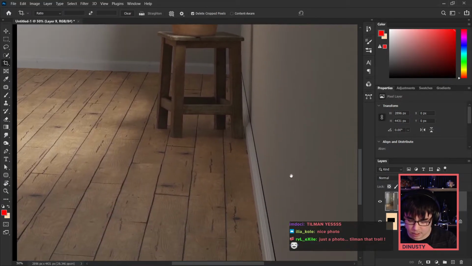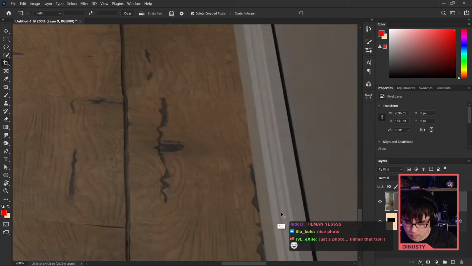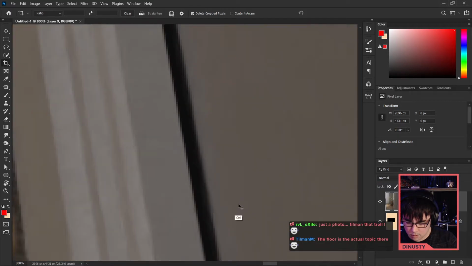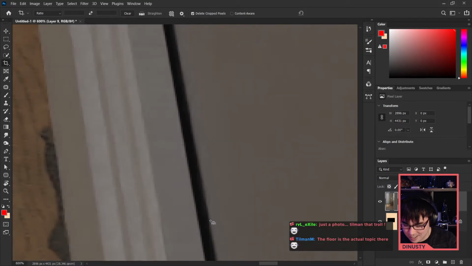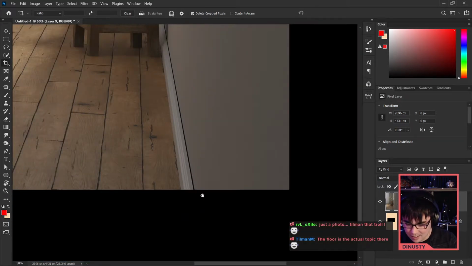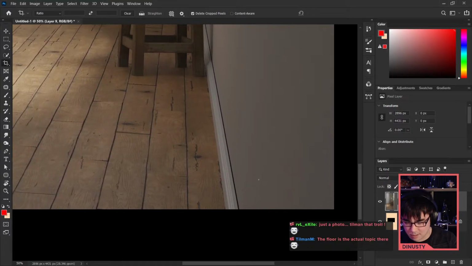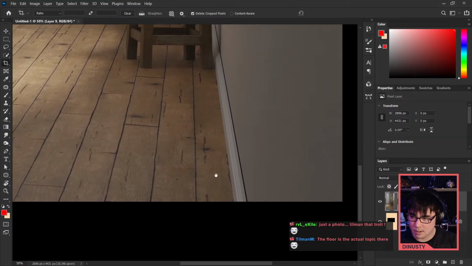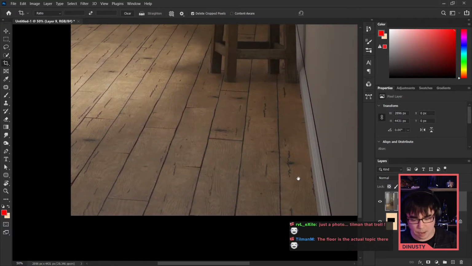So this imperfection, this line here, that's reality, man. The floor is the actual topic. Are you serious?